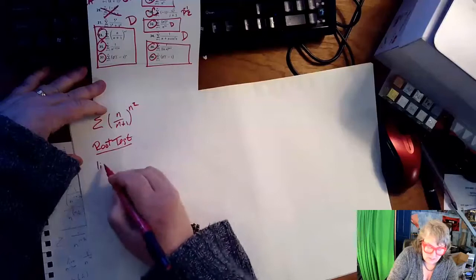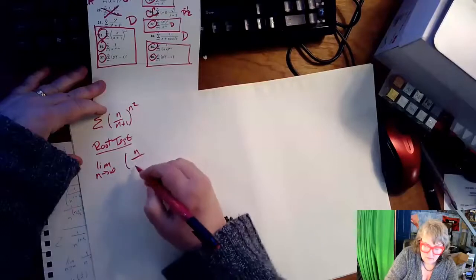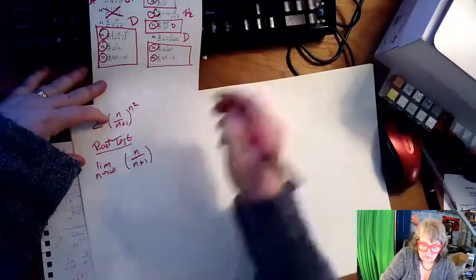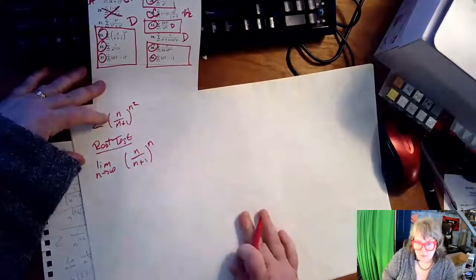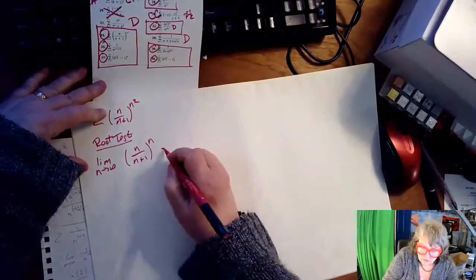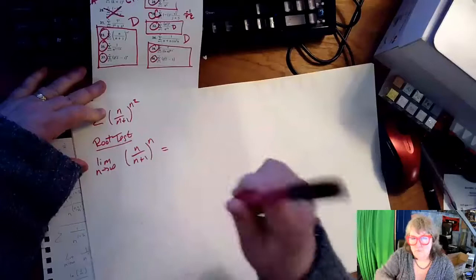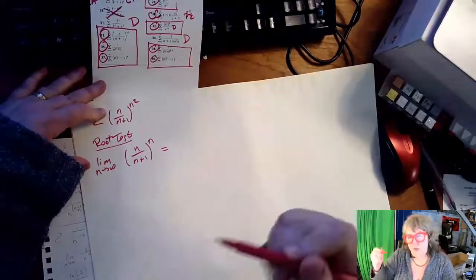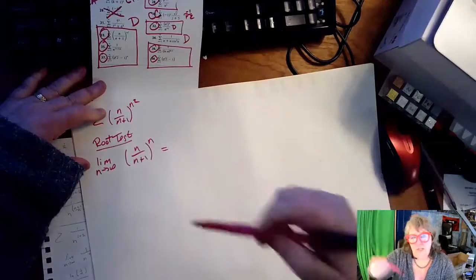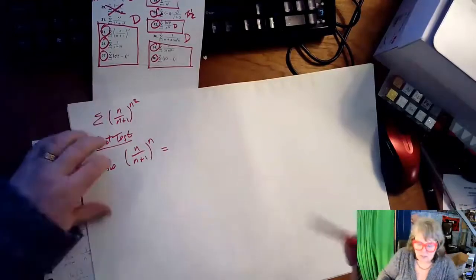So I need to look at the limit as n goes to infinity of n over n plus 1. This is raised to the n, so if I do the root test, I only have one n. This is an indeterminate form. We have 1 to the infinity. You're going to do L'Hopital's. You're going to see a lot of L'Hopital's, but I have to rewrite this first in terms of exponential so that I can get at it, because to just do L'Hopital's, you need 0 over 0 or infinity over infinity. If you've got 1 to the infinity or some other weird kind of exponential, you need to massage it so that you can actually apply L'Hopital's rule.